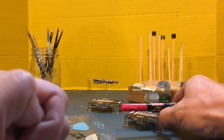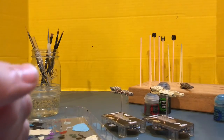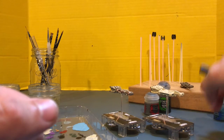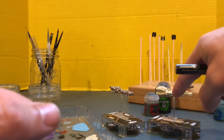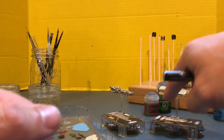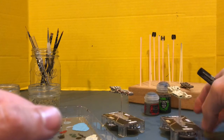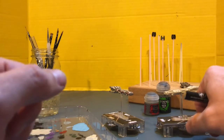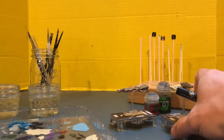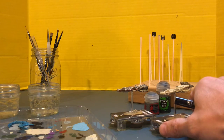This is painted a little bit different than the standard CR-90. Doesn't have the circles of red around the sides. It has more of a skunk stripe around the center of the bridge area. I am going to try and do red around the larger hangar bay, like in the picture. I'm going to try and get some red around the engines here. Do a couple of highlights of a couple of panels on the top. And I will probably do the side here, just like the standard CR-90 side. The red going down. And also the red on the neck on this side as well, as per the pictures. So we'll see how that goes.